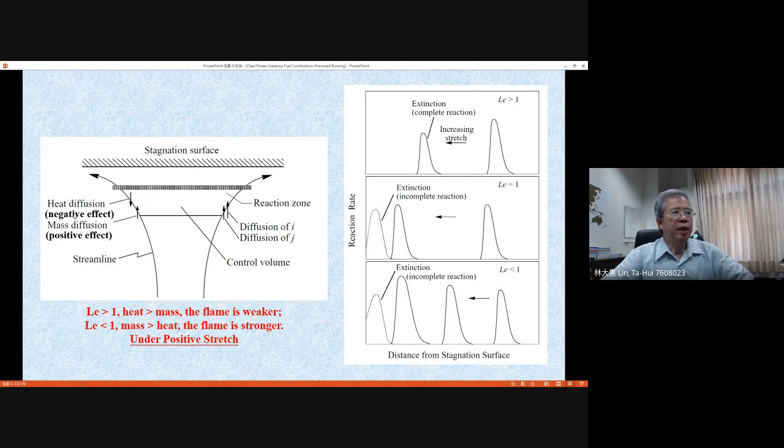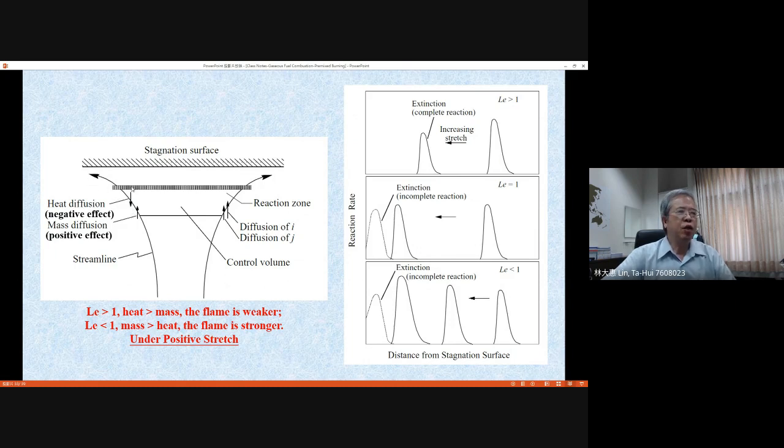Conversely, if you look at heat diffusion, it will carry heat from the flame surface to the upstream side to preheat the upstream premixture, right? But unfortunately, when you look at the edge of your flame surface near the stream tube, when the heat diffuses out to preheat this amount of premixture, those heat can actually be carried along with the stream tube to the further downstream.